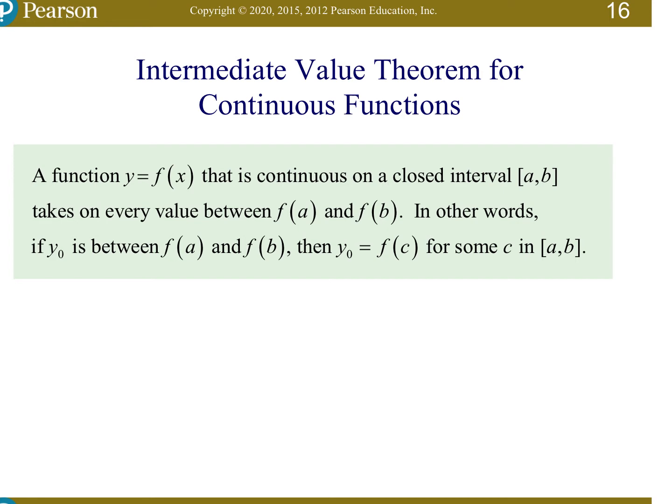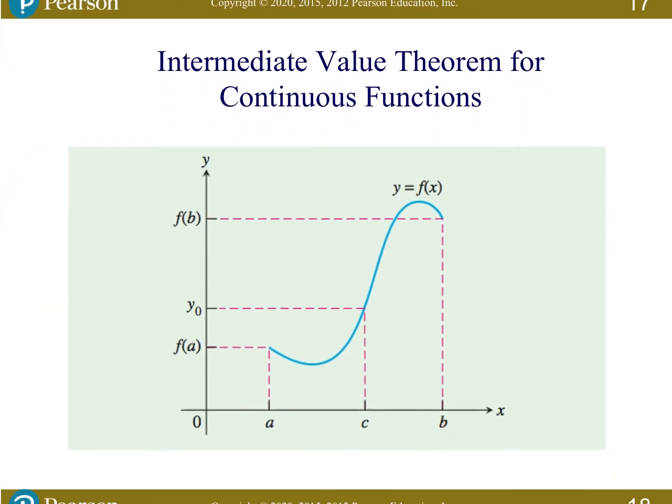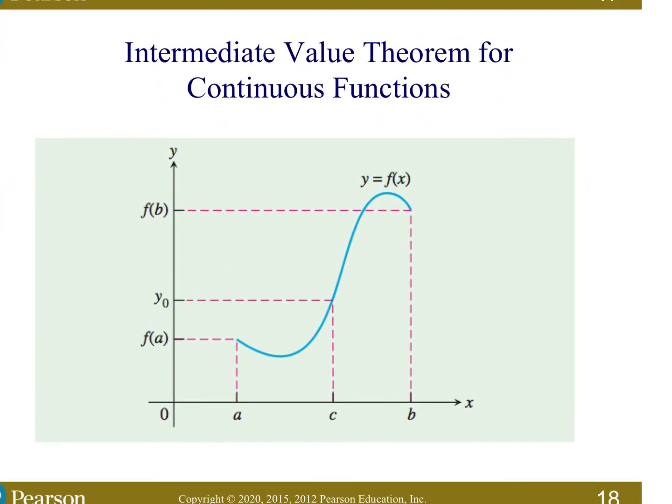There's nothing missing. Okay, so here's a picture, and then I'm going to have you insert a slide after this to do another picture. All right, this is a continuous function. This function has a specific a. It has a specific b at the end. And all points from a to b are included. Nothing is missing from the domain. But the IVT says nothing's missing from the range either.